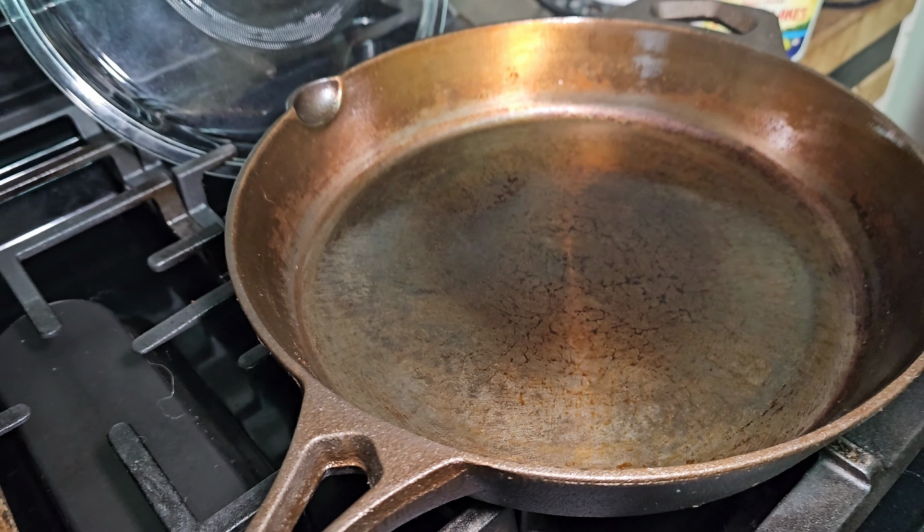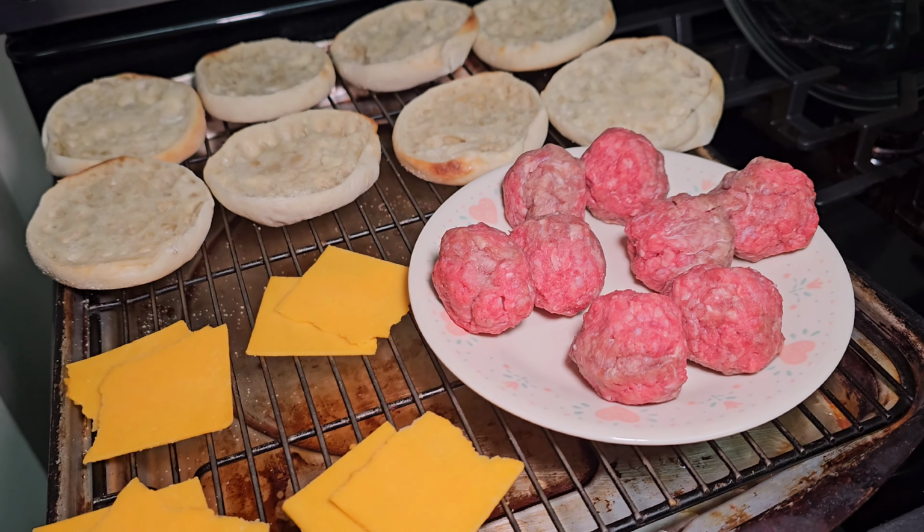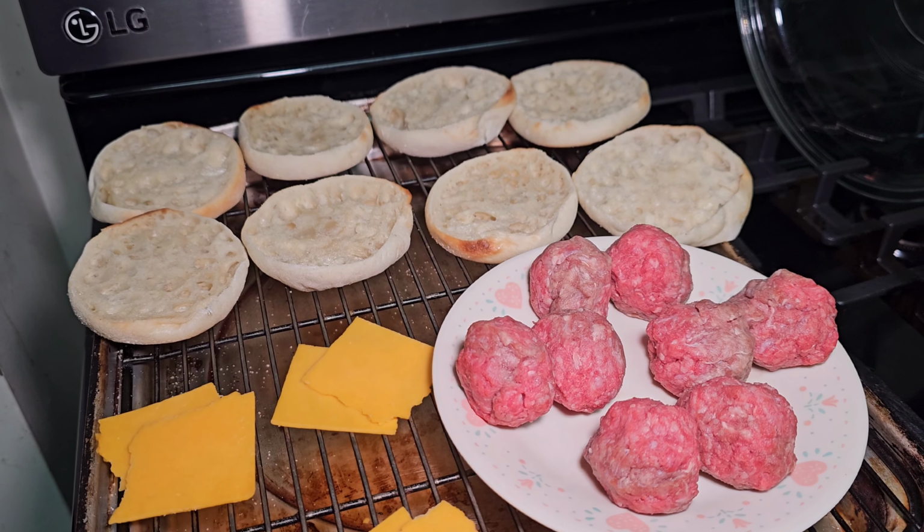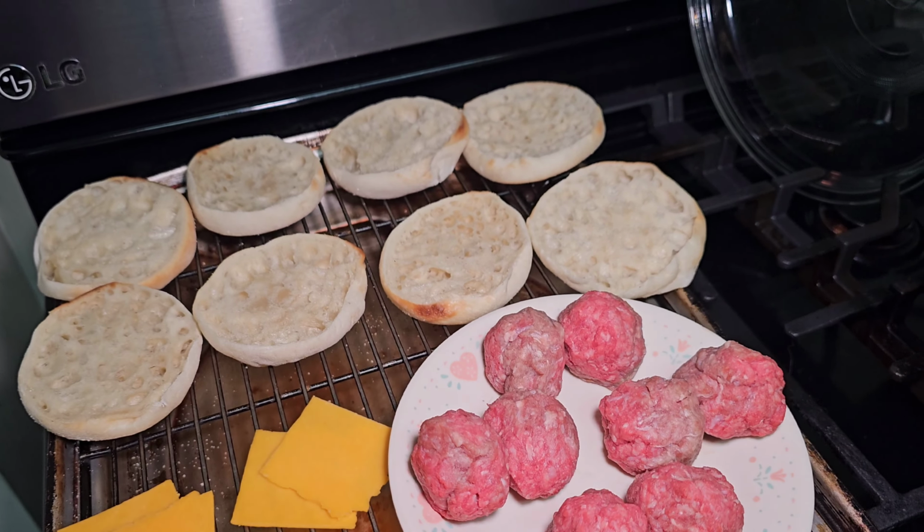Right there, we got my cast iron pan heating up. I've got some English muffins there. We're gonna make some sliders, some smash burger sliders.